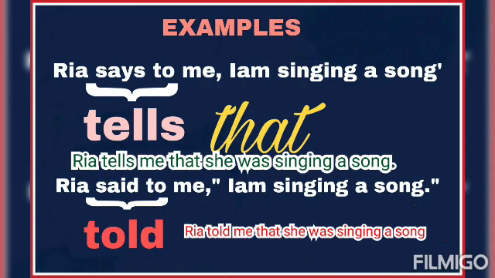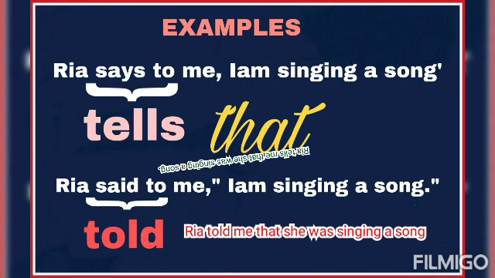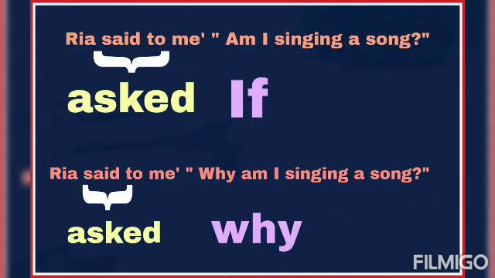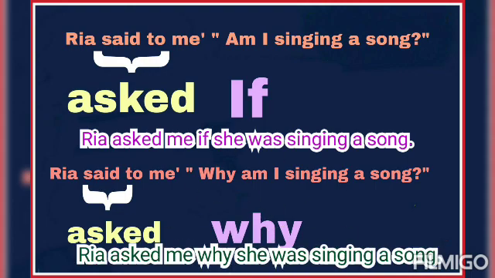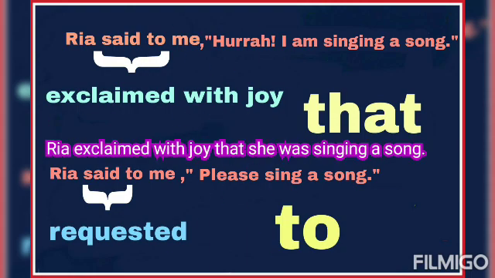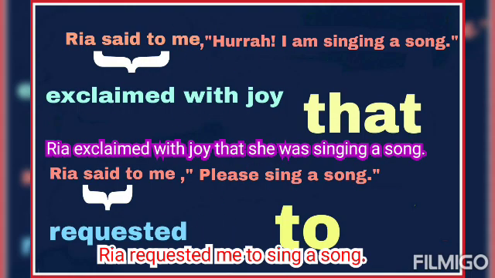Here, in these two sentences, the reported speech is assertive. So we changed the reporting verb into tells or told, and to remove the comma we use that. But in this case, the reported speech is a question. In the first example, it starts with a helping verb, and in the second, it starts with a WH question. So to remove the commas, in the first case we used if, and in the second case we used why. Similarly, for exclamatory sentences, commas and inverted commas are replaced with that, and in imperative sentences, commas are replaced by to.